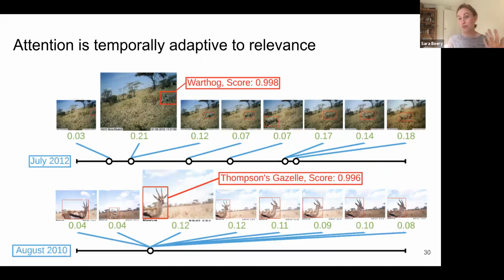And so the other thing we see is, like I said before, it's temporal, it's adaptive, right? So in one case where you have a warthog that's taking that same game trail, and all these images are spread out across the entire month of July, but you can see how similar they are, right? It's able to aggregate information from these different examples across this very long time horizon. Whereas something like this Thompson's gazelle is just hanging out in front of the camera for a few hours. Sometimes the animals do that. Then you have tons of images of that actual individual instance, and the model decided that those were actually the most relevant.